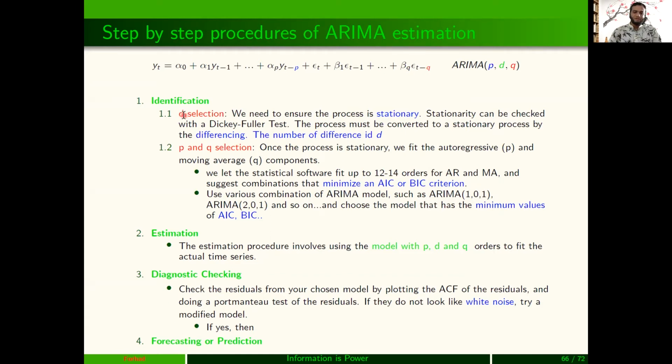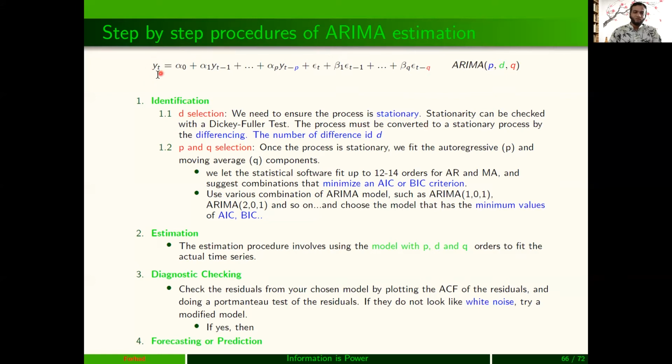In the identification process, we first select D. As we remember, ARIMA has 3 components. One is AR, second one is integrated or difference component, and third one is moving average component. So at first we select D. D is the number of differences to make the series stationary.